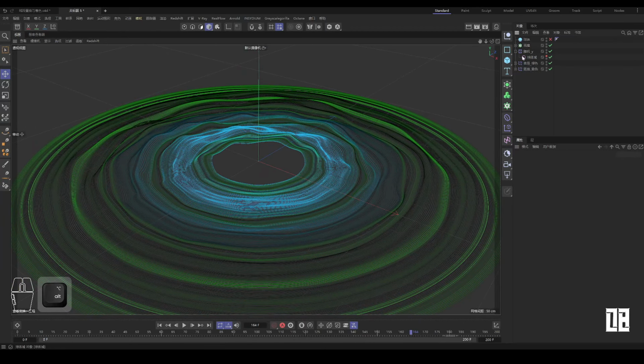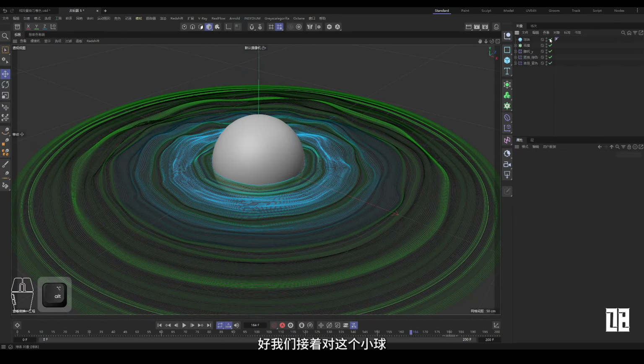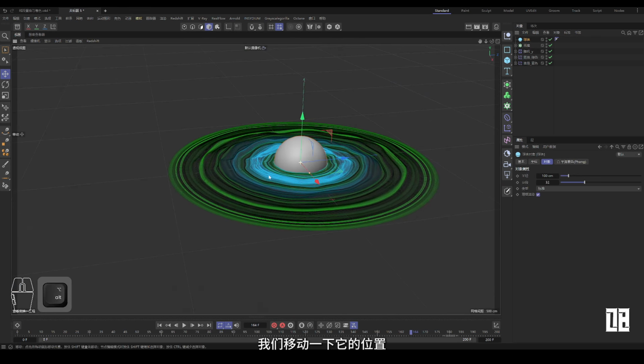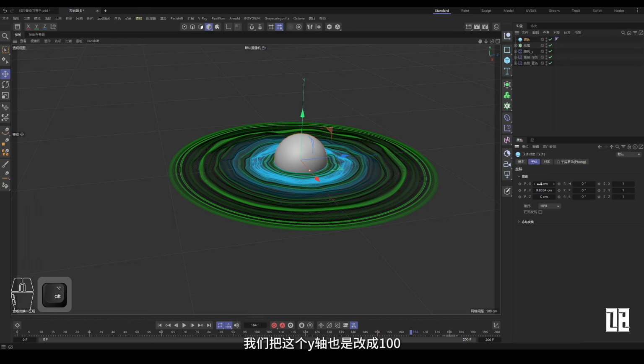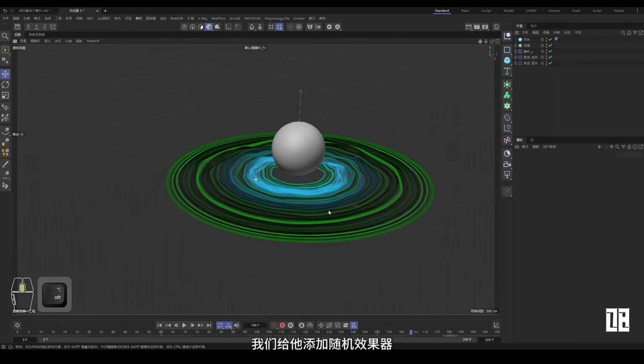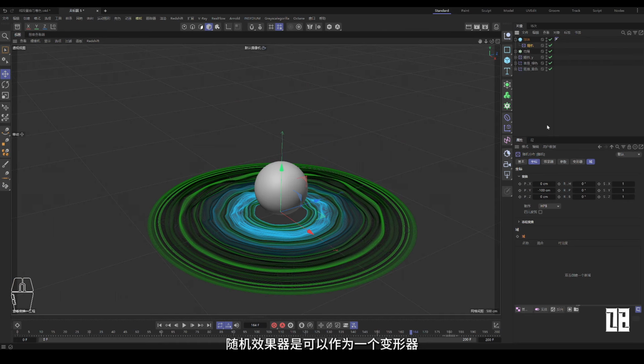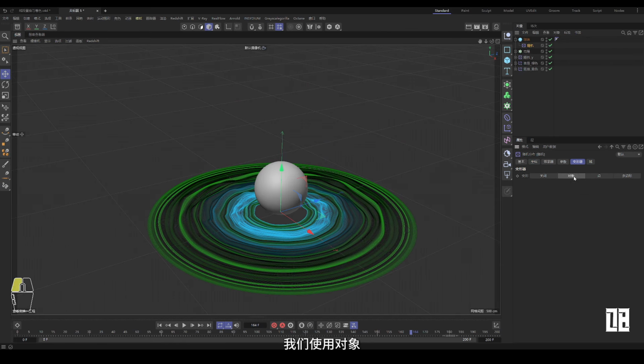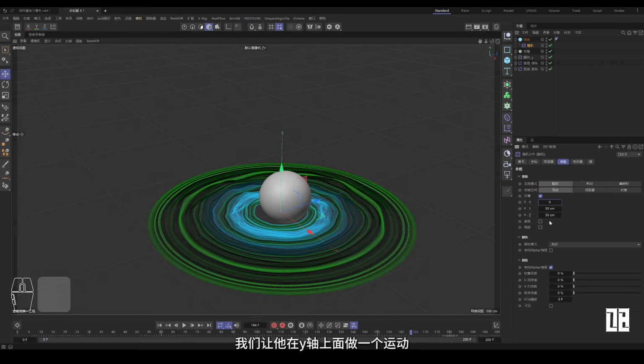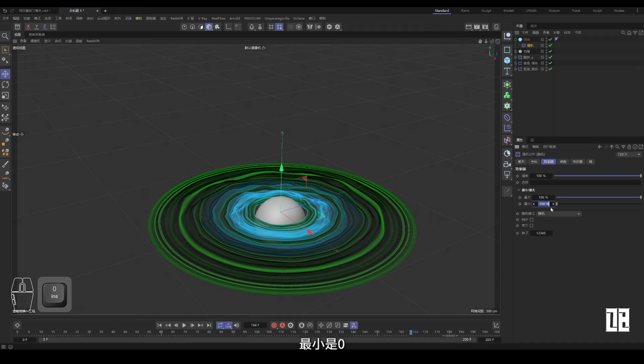OK, let's move on to this little ball. Let's move its position. It has a size radius of 100. We also change the y-axis to 100. Let's add random effects to it. The random effect can be used as a deformer. We use objects. Let's ask it to make a movement on the y-axis, for example 150. Minimum is 0.